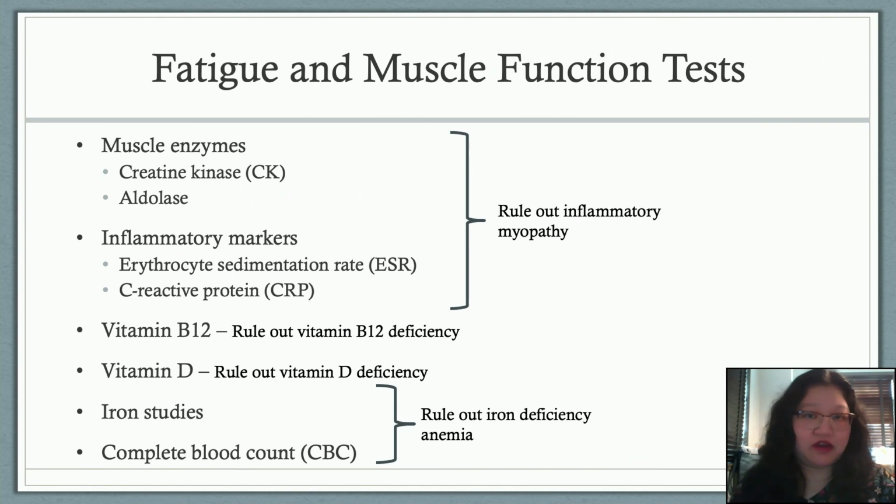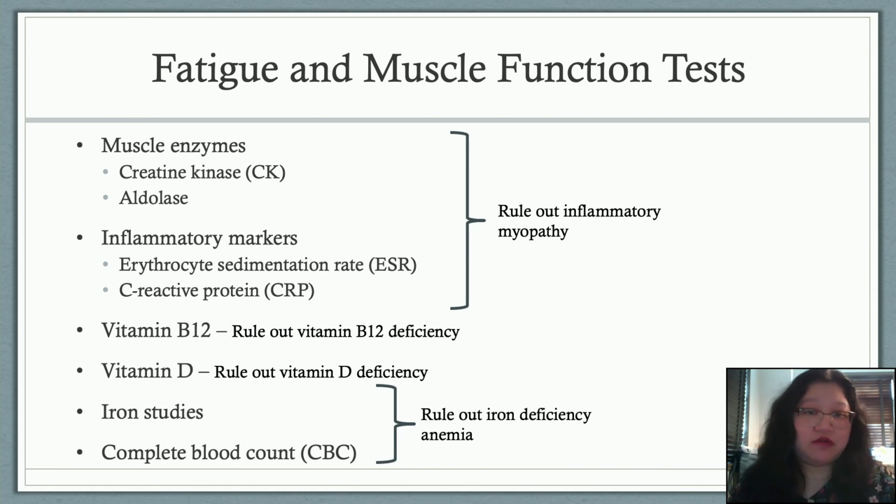Now, as a rheumatologist, as you can imagine, I get a lot of consults just for fatigue or feeling weak, muscle weakness, and these are symptoms that happen in hypoparathyroidism. And so if you have any family history of autoimmune disease, or you do have some question of an autoimmune or rheumatologic disorder, the basic labs you'd want from that standpoint are actually muscle enzymes, CK and aldolase. That as a first pass will tell you whether you have sort of inflammation in your muscles. If they're normal, it's very unlikely that you have inflammation in your muscles. Same with SED rate and CRP. These are inflammatory markers. They're very non-specific though, but you could ask for those.